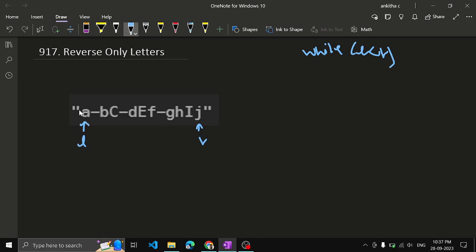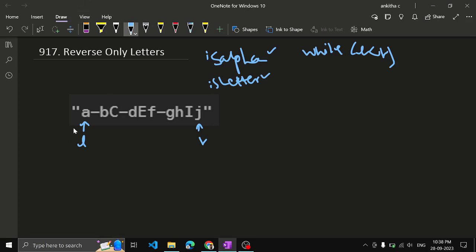How do we get to know if it is an English letter or not? There is the isalpha function in C++, and in Java we'll be using the isLetter function. So this is in C++, this is in Java. First check if the character at the left position is an English letter. Yes, it is an alphabet. Now check on the right. You can check either right first, then left, anything is okay. I'll check on left first.